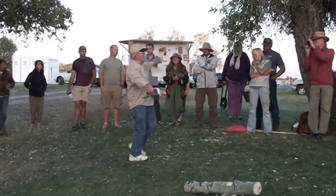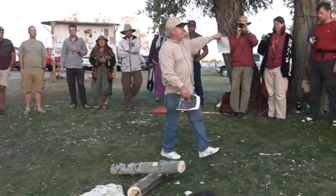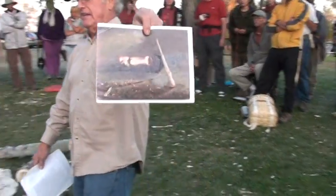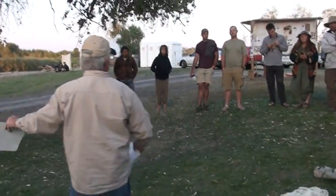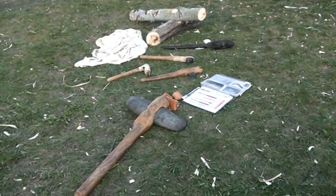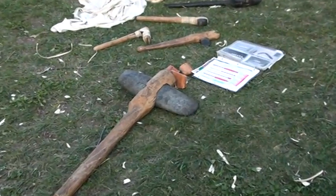This is a replica of an axe found in a cache of 70 axes discovered about 20 miles east of Fairmont Heights, where the Grossman site is — east of Cahokia Mounds. When they said they were ceremonial, that's where the gauntlet was thrown down. Because we all know what happens when we don't know what something's used for — we call it ceremonial. So I decided I would replicate it.